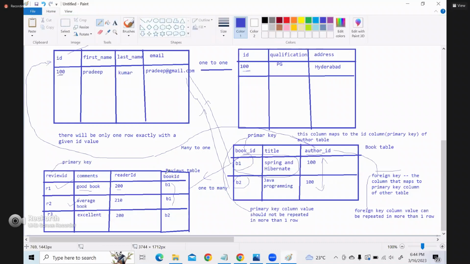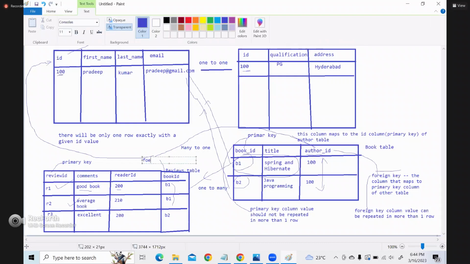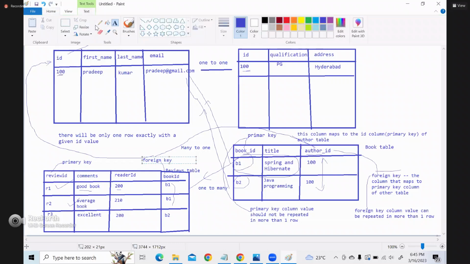And which is your foreign key here? This is your foreign key. For the same book you are having multiple reviews, so that's why the foreign key is repeated, but the primary key will be unique across all the records.